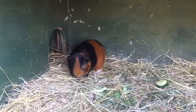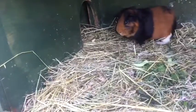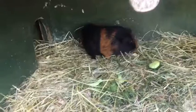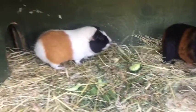to a good level. I know that I said that they hurt each other twice, which they did, but I think that was just because there was a new cage, new setup, bigger area and all that sort of stuff. But we put them in the run again like 2 days ago together, just these two though, because these two are the ones that we really wanted to get back together. I'm happy with how they're going now. Obviously it was just a first initial shock of being in a new cage that smelt different, but they're very chill now. I bet I'm saying this and Angus is going to pounce on them or something.